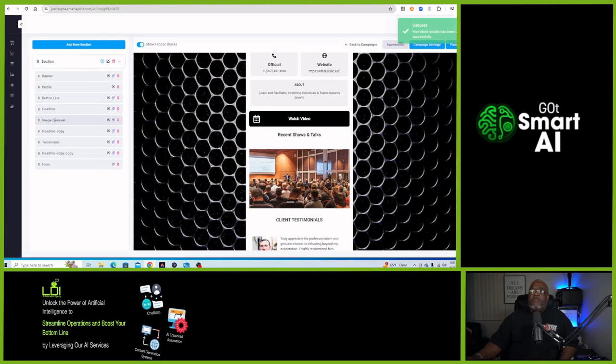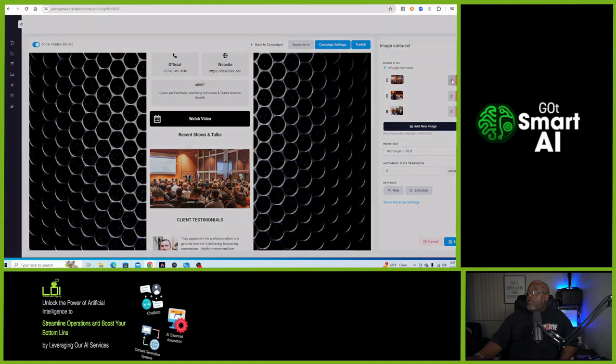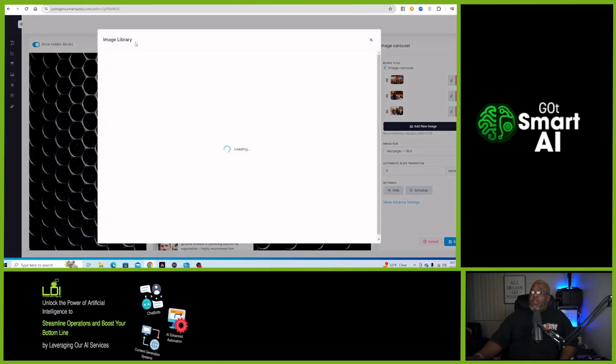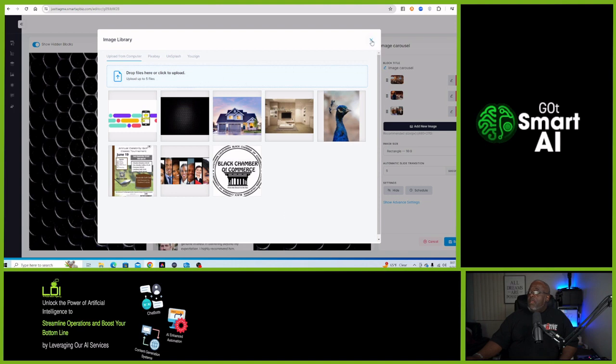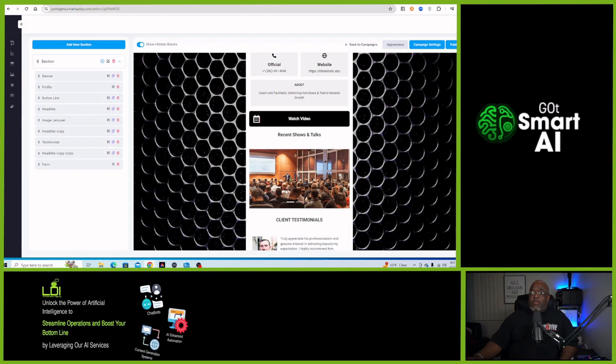Now we are moving on, and here's a carousel right here with multiple pictures that can be changed out. What I'm going to do is actually remove the whole entire carousel, and we're going to put videos there. So we're actually going to replace these with video. If I was to go in, I can look in my library and choose anything I want when it comes to photos. But again, we're replacing this with videos.